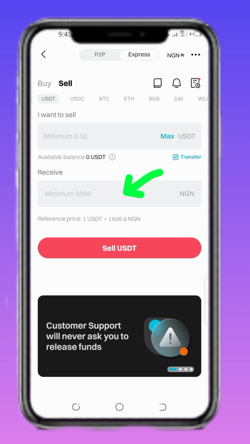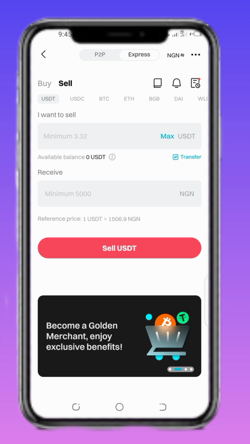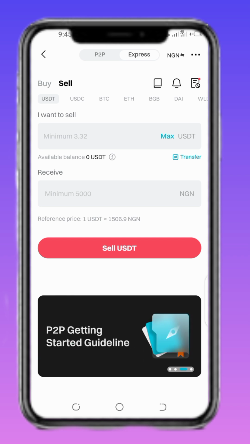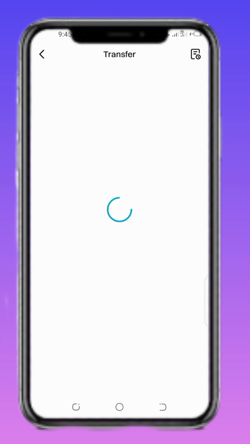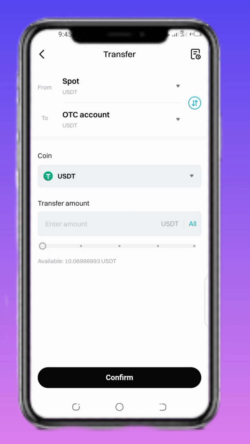But in case your asset is not in your OTC account, you see here that it is showing transfer. Just click on it, then transfer your USDT from your spot account to your OTC account. There's another way you can do this even without following this place.